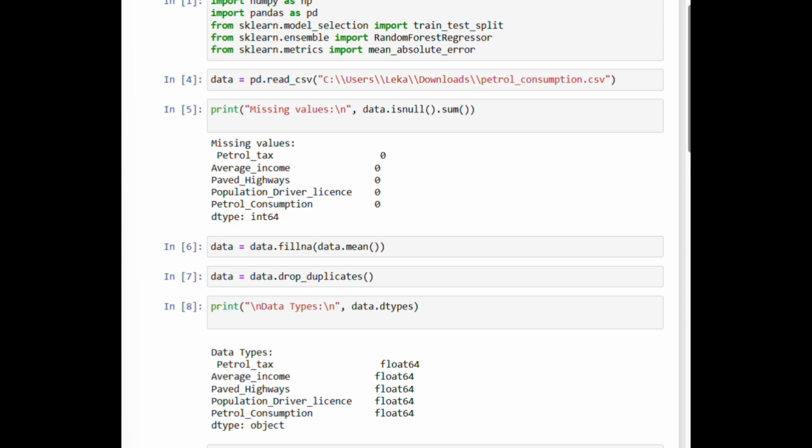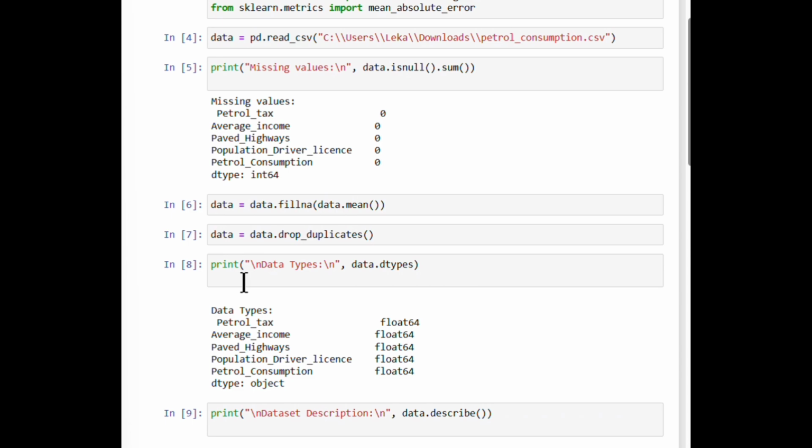And then next comes removing duplicate data. data.drop_duplicates() is used to remove the duplicated rows from our data set, so that it would make our model run efficiently and predict output with good accuracy.